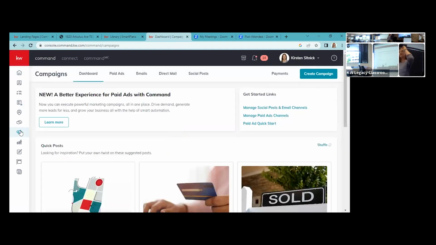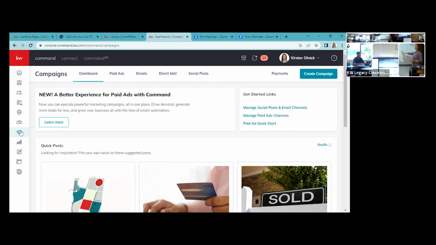Okay. Your screen is probably going to look different than mine. Does yours look different? Way different. You're getting updated stuff. Okay, interesting. I probably mentioned before, I'm a labs advisor. And what that means is that I am using a version of Command that you're going to have in a few months. I'm doing all the beta testing and offering suggestions and things like that. So sometimes mine looks a little different. And Facebook ads is something that they've been working on, so it might look a little different.